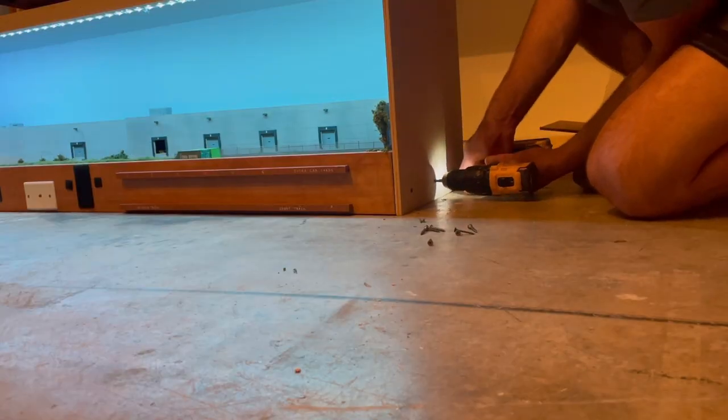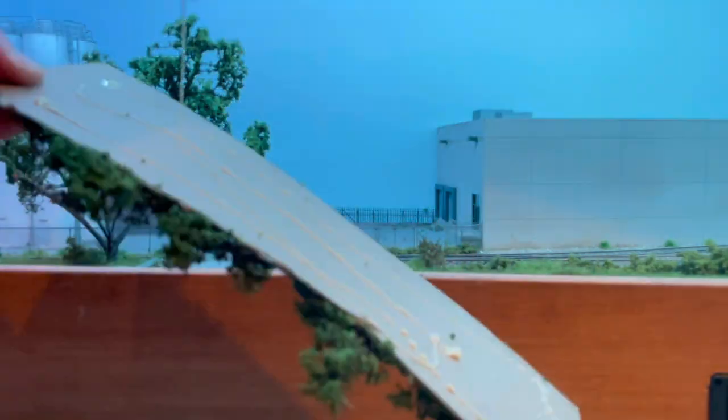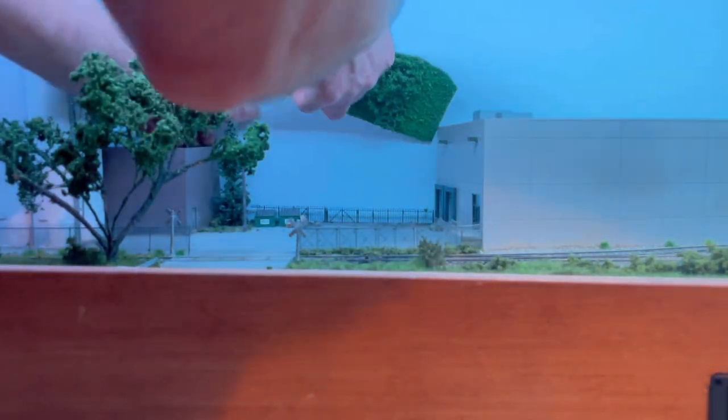With the painting done and the lights installed, I screwed the shadow box to the sides of the layout as well as the back, and then glued on the tree background in place between those two structures on the left-hand side of the layout.